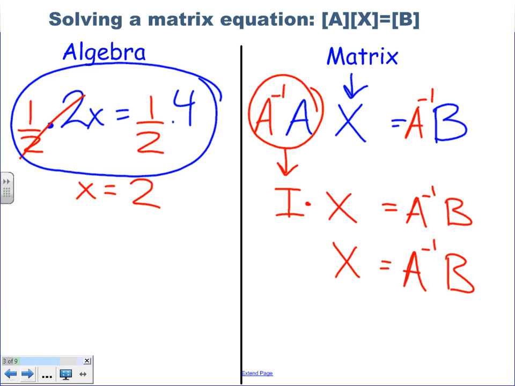So in order to solve for the matrix X right here, to isolate it, we simply take the inverse of A, multiply it by B, and this will always yield the result for the unknown x. Very basic algebra problem, and that's the formula we're going to use to solve all matrices. So let's move on to a matrix problem and show how this works.